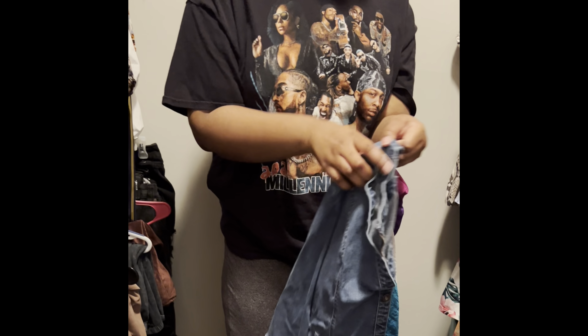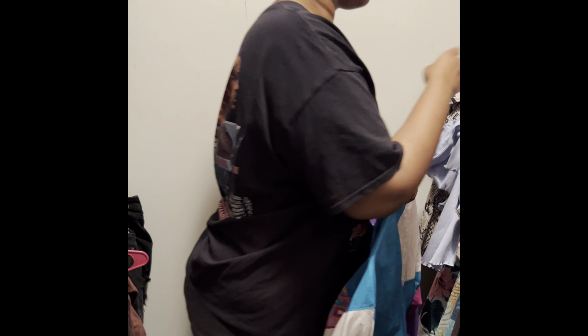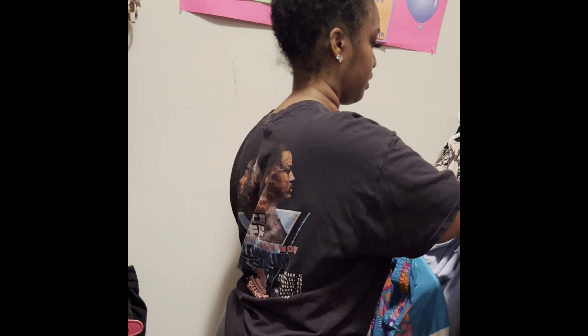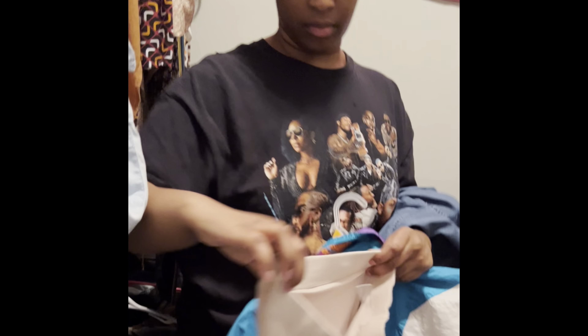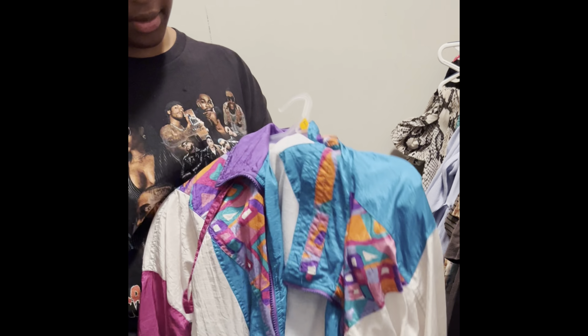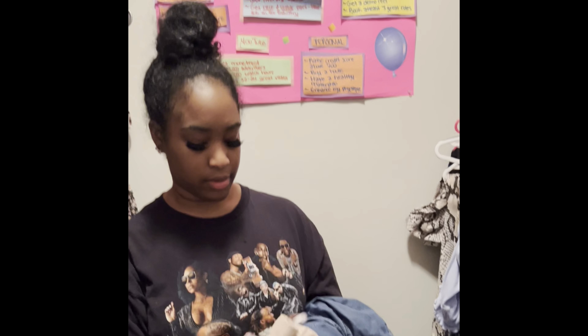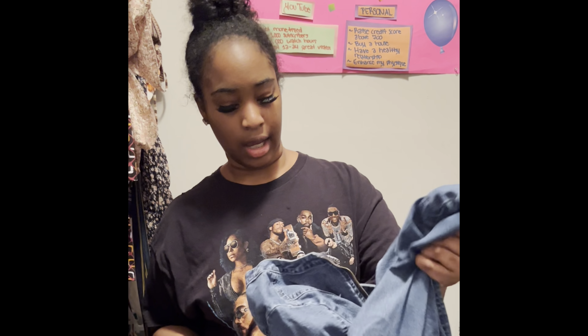This jean dress could possibly work. Or I could do both — this has a sleeve already, and I do have a sleeveless sundress option. I was also going to do the bandeau with this. Alright, let me finish picking out my outfit. We didn't even look at this side of my closet — shirts, pants, and skirts. One dress and this jacket so far, so let me take a look at this other side.